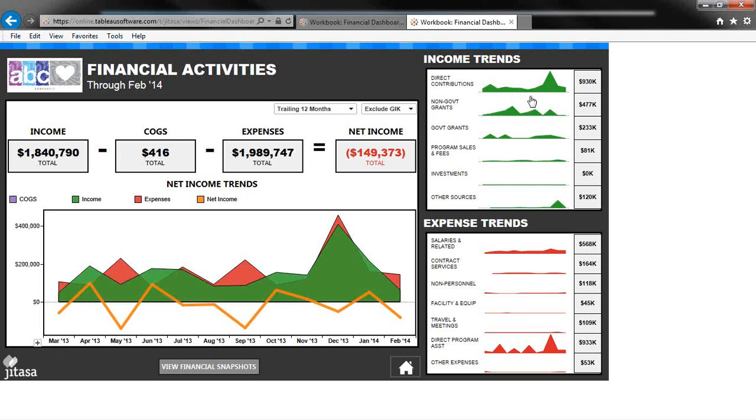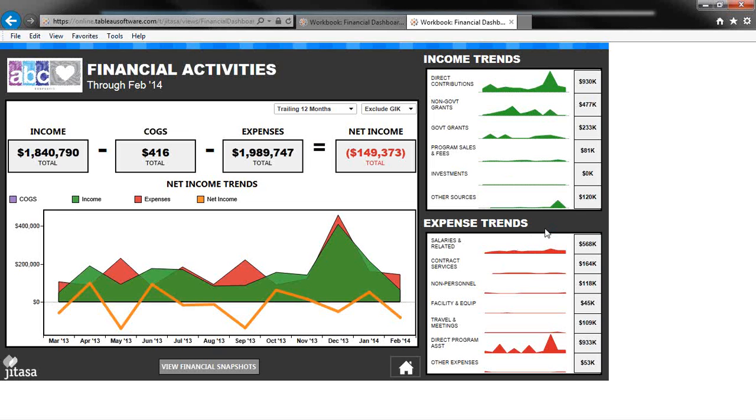As you can see here, you can see how each one fluctuates over time. But that tells you the useful story of saying, okay, for my revenue and income, what have been the big drivers for the change? And obviously for this nonprofit, it's direct contributions. And you can see from this picture, when you compare it here, that as direct contributions flow up and down, their overall income flows with it. And there's other drivers as well, but that is the biggest driver. And you'll see later on, you can actually dive in and find out what's taking place within that category, which we'll talk about in another example.